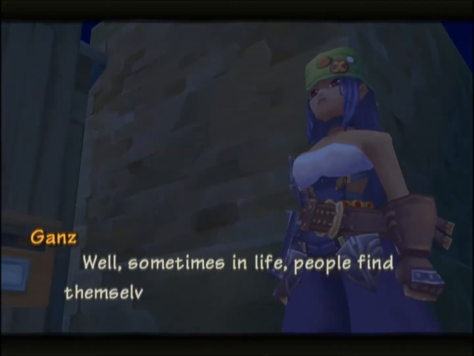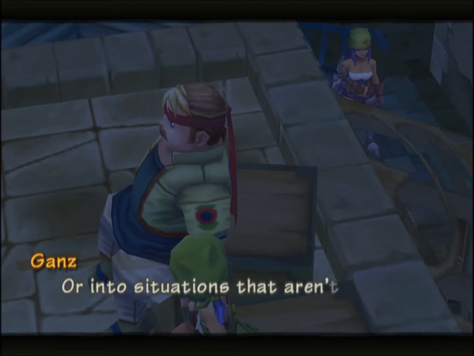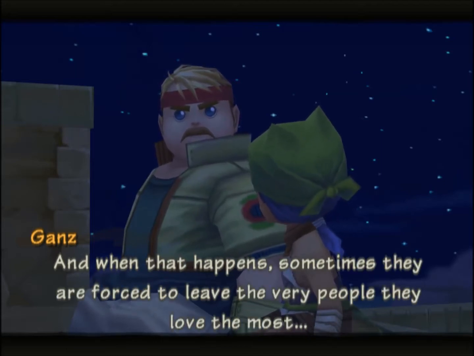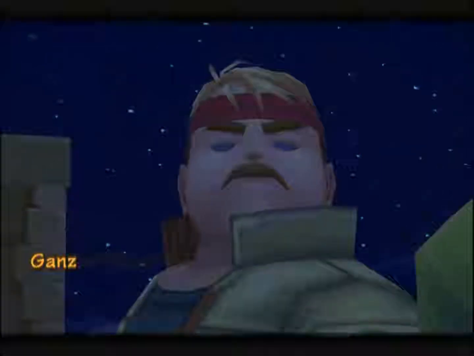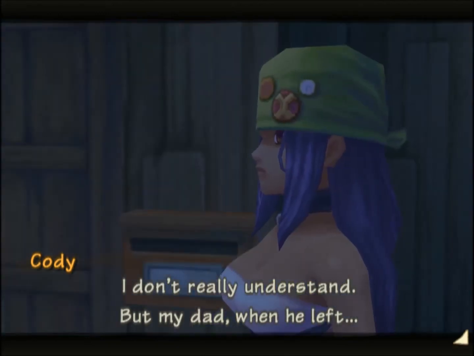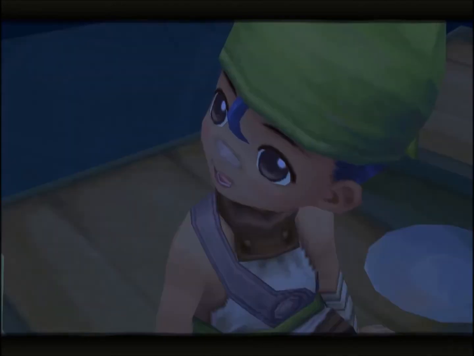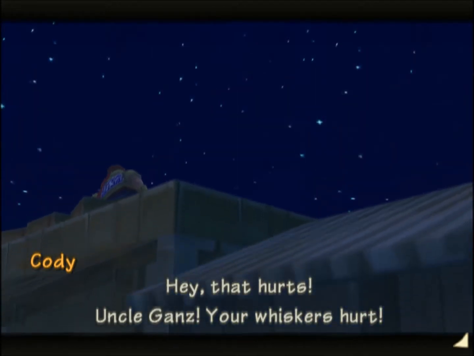Well, sometimes in life, people find themselves swept up in forces beyond their control, or into situations that aren't of their own making. And when that happens, sometimes they are forced to leave the very people they love the most. Yes, just like your father. And my father, too. I don't really understand. But my dad, when he left, he didn't leave because he stopped loving Mom and me, did he? Of course not! Where did you get that crazy idea? Hey, that hurts! Uncle Gans, your whiskers hurt!